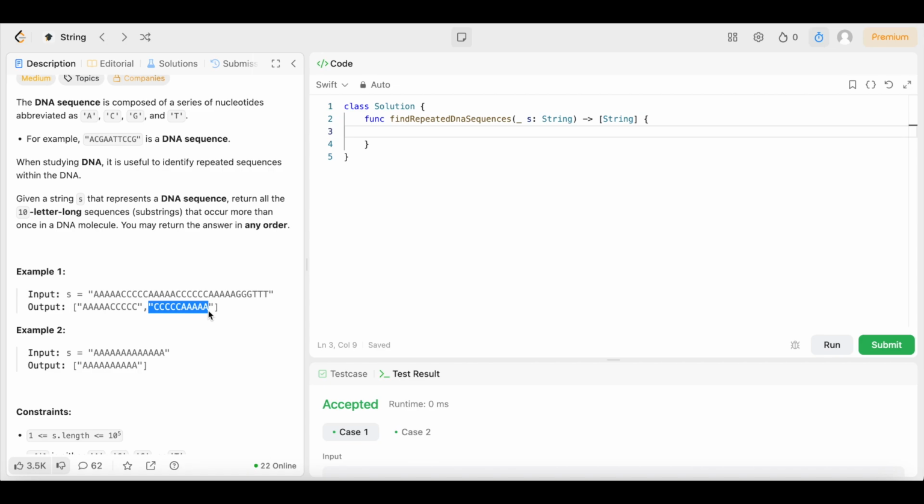Now let's take a look at example 2. Example 2 is a little simpler because the whole input is just all the same character. So in the input s, we have a string of A's. Boom. The output is a string of 10 A's.